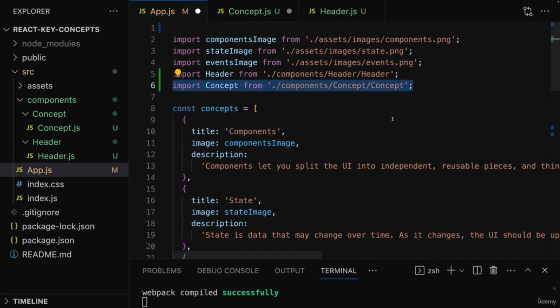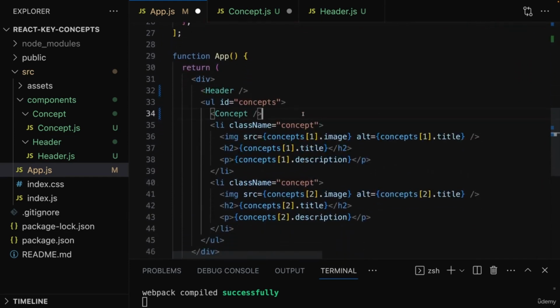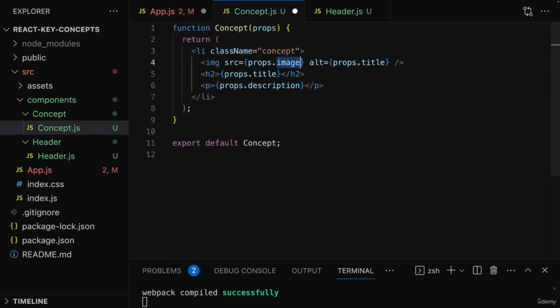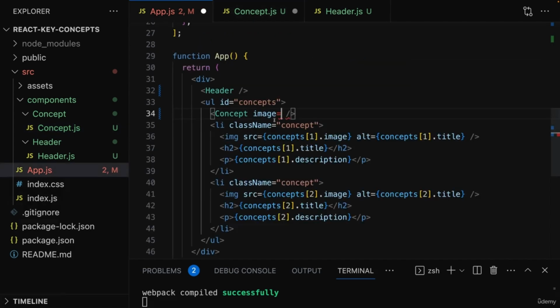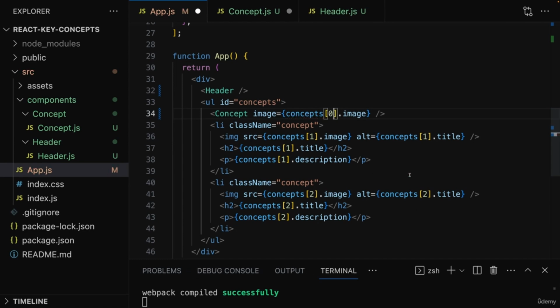And with that import here added, we can go down, use the concept component like this as a self-closing component here, because I'm not passing anything between its opening and closing tags. And then here we can set the image prop like this, because in concept I'm extracting an image prop. So I'm looking for this key, hence we should provide it here on this component, and set this to concepts[0].image.